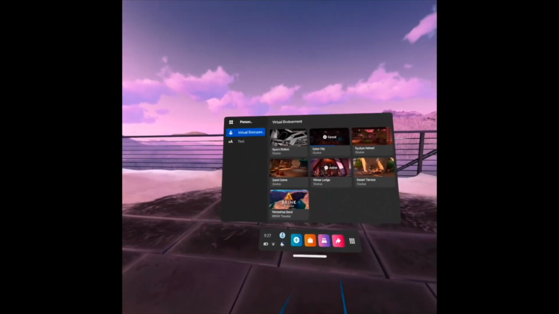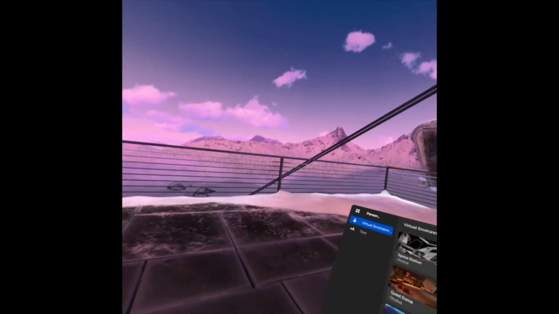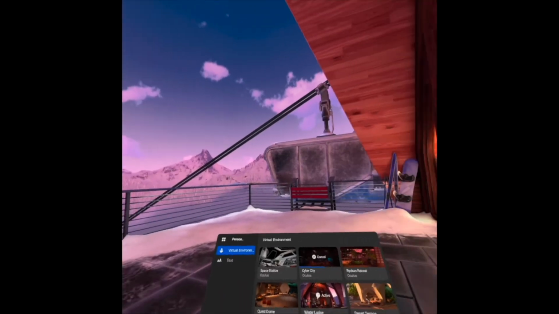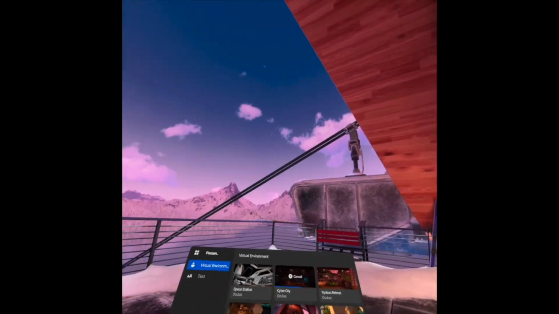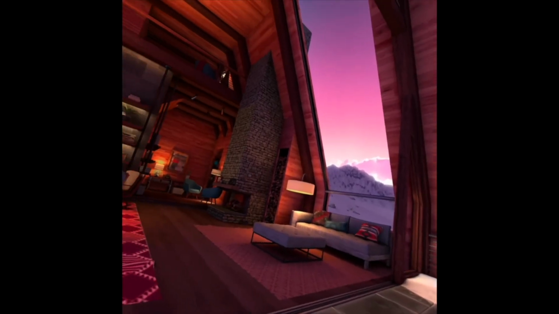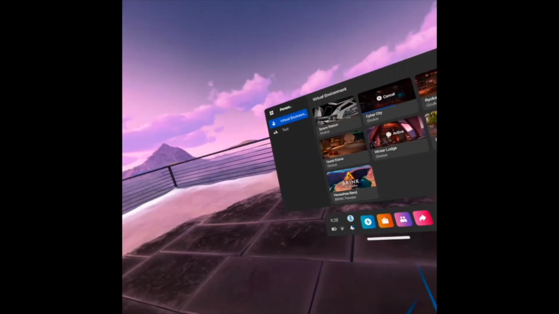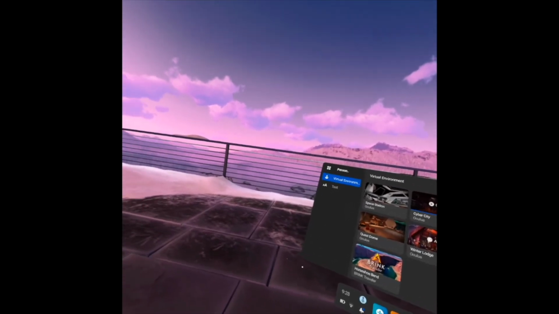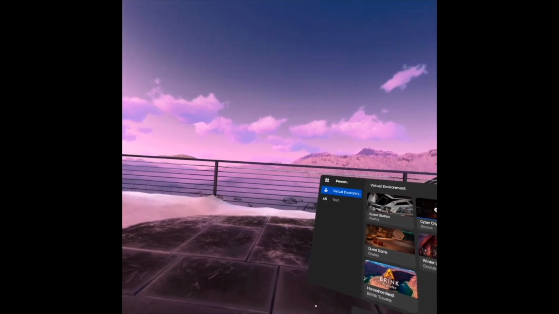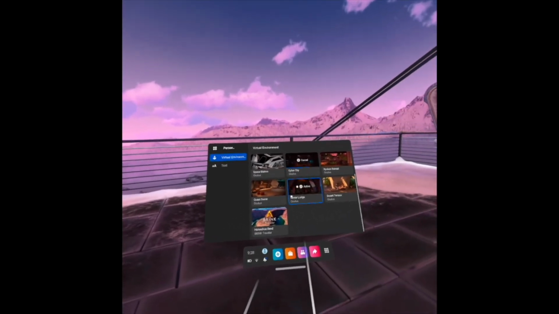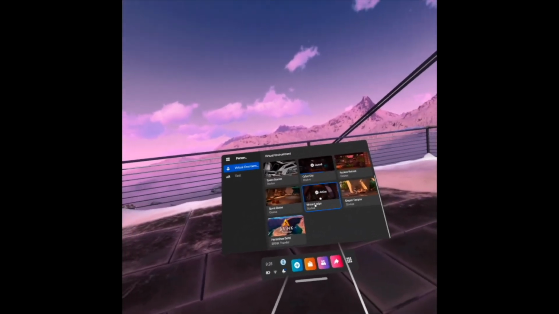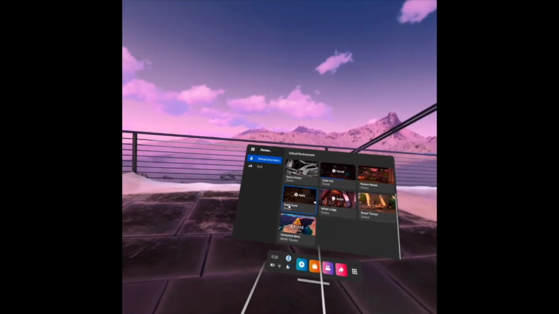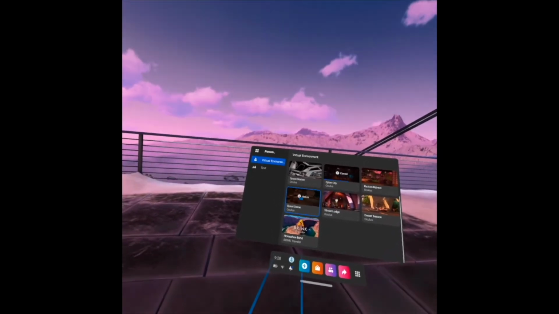Let's remove this. See, this is the Winter Lodge. If I want this virtual home to be my permanent or default virtual home, I will not change it. It remains active.